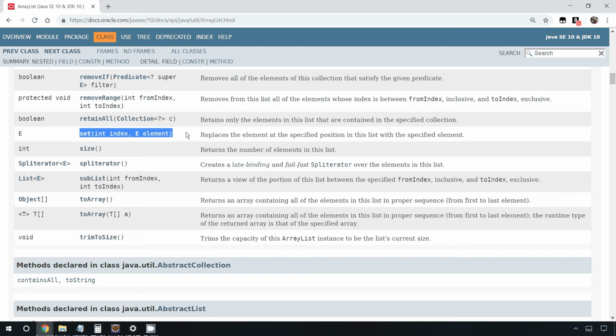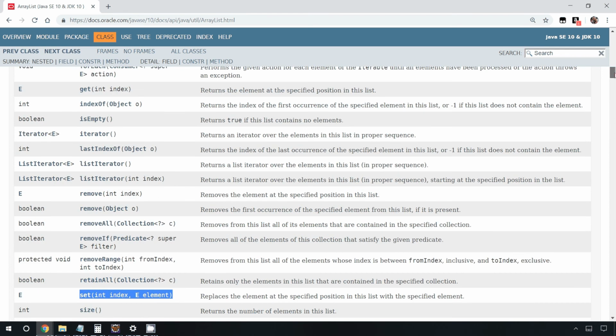So that type can vary based on the type you create when you create the array list. So we can use that generic type to be a parameter. It can also be a return type. So you'll see a couple different methods here that have E as the return type. So here, for example, is the get method. If I invoke get, the element at index 0, if my array list holds integers, that's going to return to me an integer. And if my array list holds strings, it's going to return to me a string. If my array list holds bank accounts, it's going to return to me a bank account.